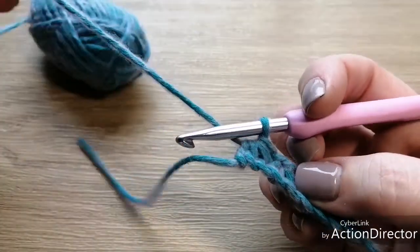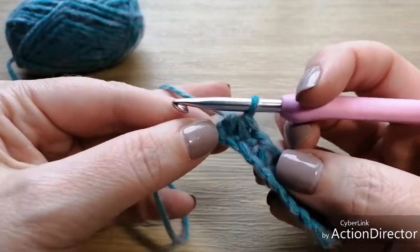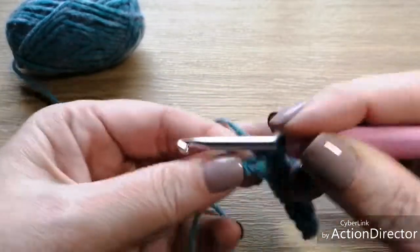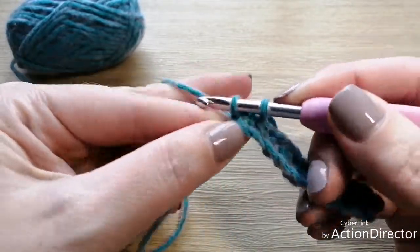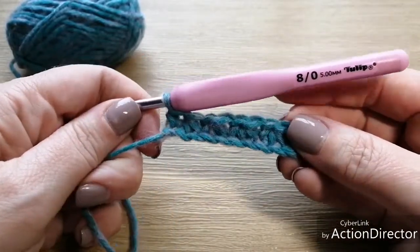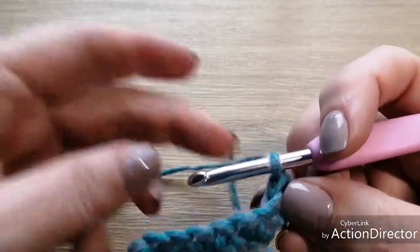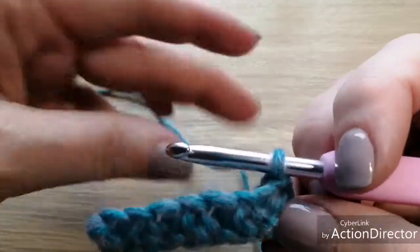Okay, so then it says to the last chain, 1 single crochet in the same chain as the third leg of the previous cluster. So that is the third leg of the previous cluster. I pulled it tight then, didn't I? Right. So that's a normal single crochet just to finish off that row, which squares at the end. So I'll do row 2 for you. I think, sorry Granny, I think the wording's just a bit rubbish. The pattern's correct, it's just not well written, so I'll have to change that for you.